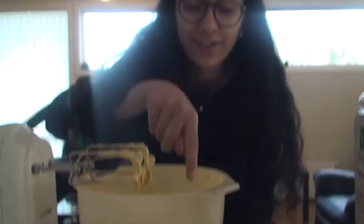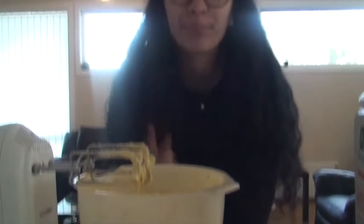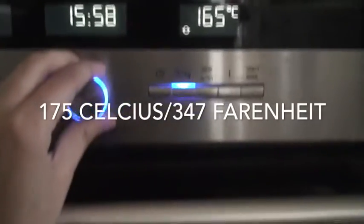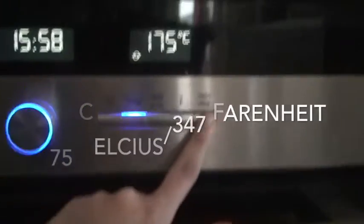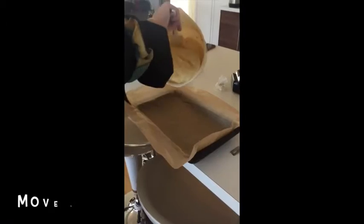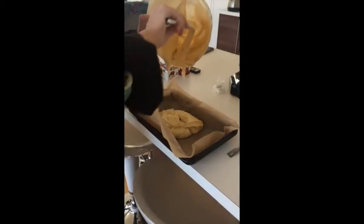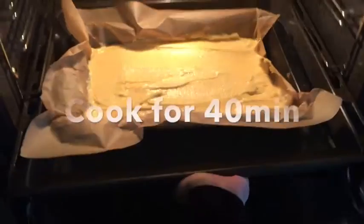I can tell that this is ready because it tastes really good. Now we're going to put our oven to 175 degrees Celsius. There. And in you go.